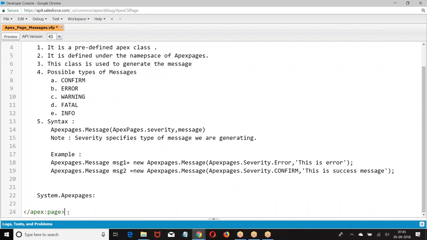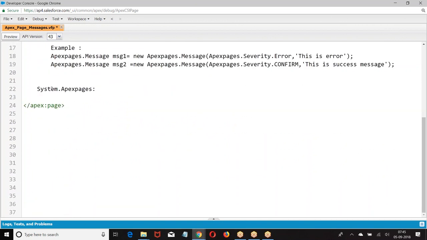This is the System.ApexPages, a predefined Apex class defined under System.